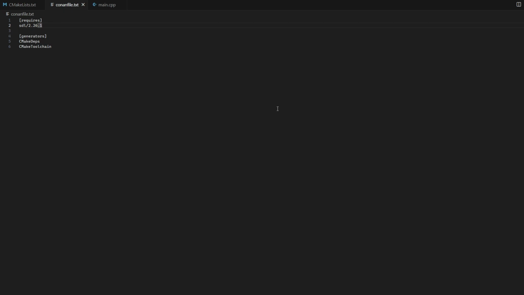First, we set up the build system via Conan and CMake. In my conanfile.txt, I specify the SDL library with the version that I want to use. In this case, 2.26.1. Then, in the CMakeLists.txt, first we look for the SDL2 library. We add the executable to be created, include the directories for the headers, and finally link with the library. I also set some properties to use C++20. We won't be using any C++20 features in this video, but I like to have the possibility to use the latest features.